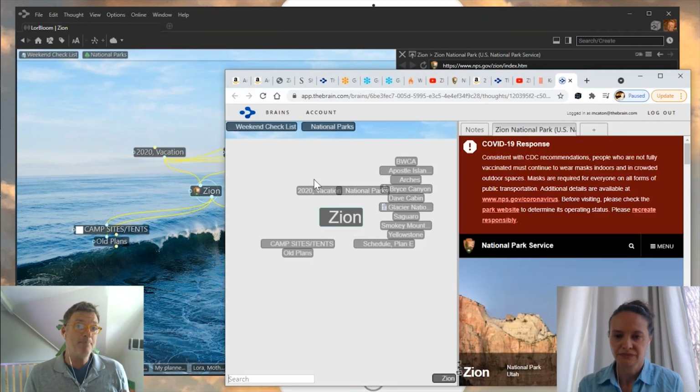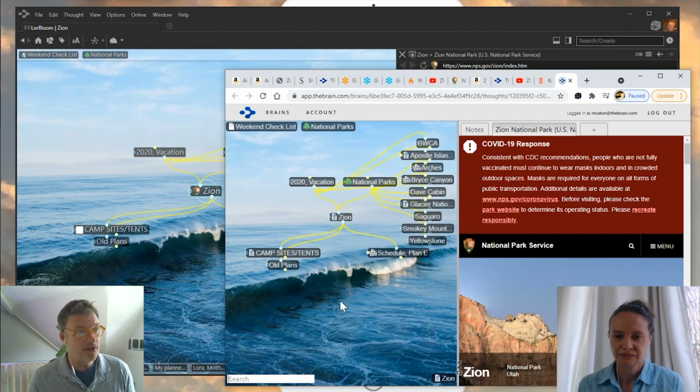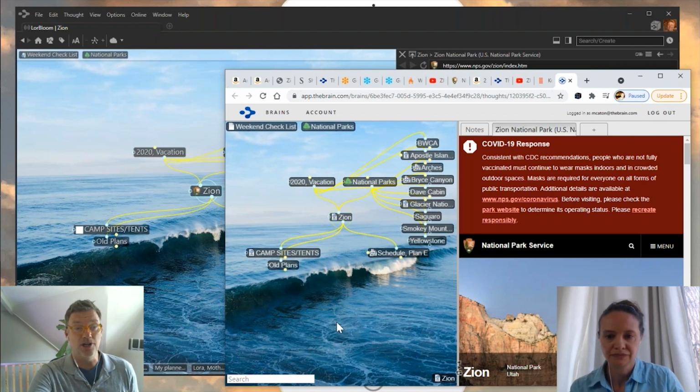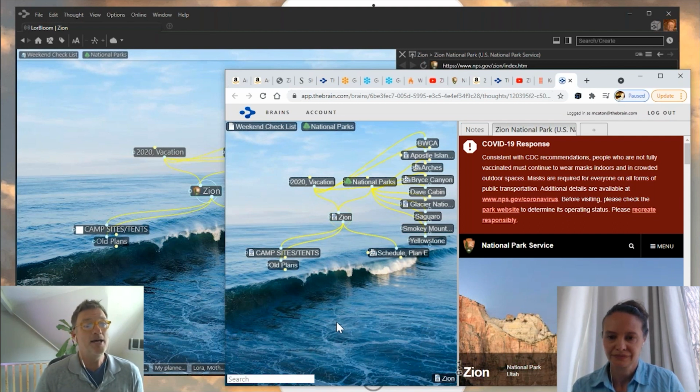So here I'm logged into app.thebrain.com, and I've got all the information that's available in my brain available from a web browser. This means I can access my brain database from my wife's laptop, or if I'm at a coffee shop at a kiosk and there's a free computer with internet access, I can log in and get information out of my brain. But most importantly, I can now sync my brain to other devices. So I can install the brain on my MacBook and download a copy, keep the two in sync, MacBook and Windows Desktop, and my mobile devices as well.